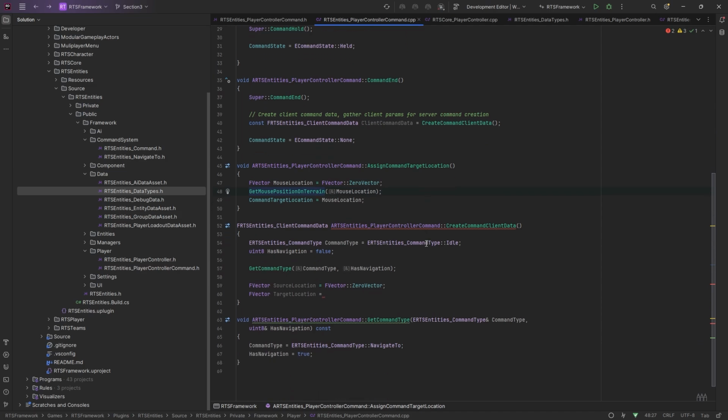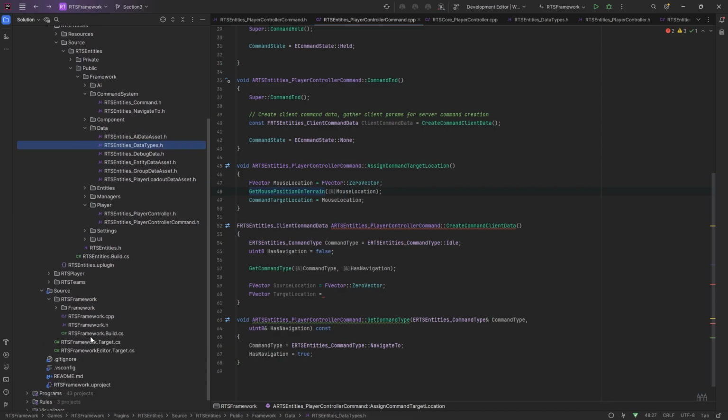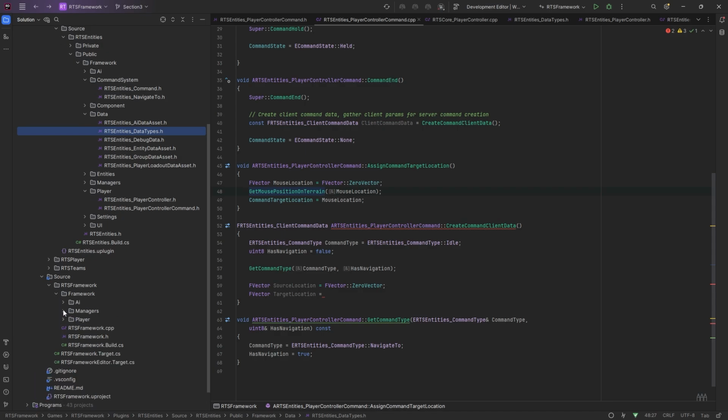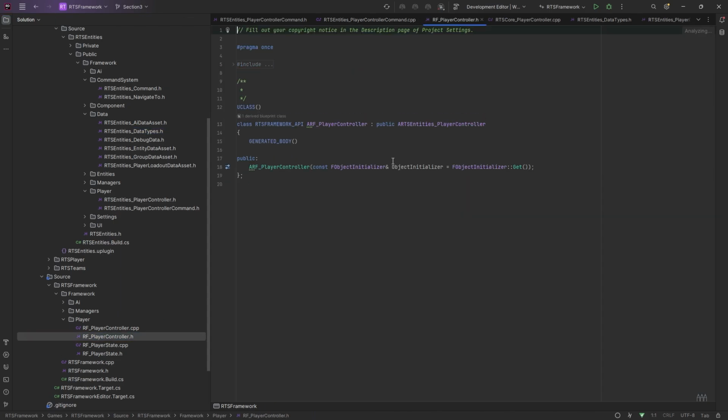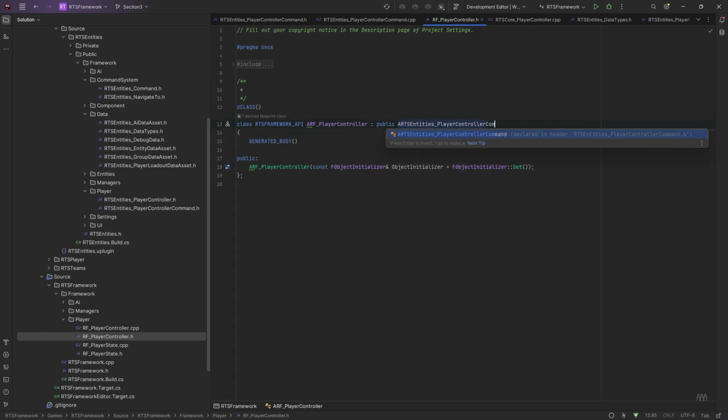Oh, actually, that's one thing I'm going to do. I just recalled something because I know I'll forget this before we fire up the editor. Because we created this new player controller class, if we come to our actual source player and the project player controller, it's inheriting from the entities player controller. We want to change this to our new one.